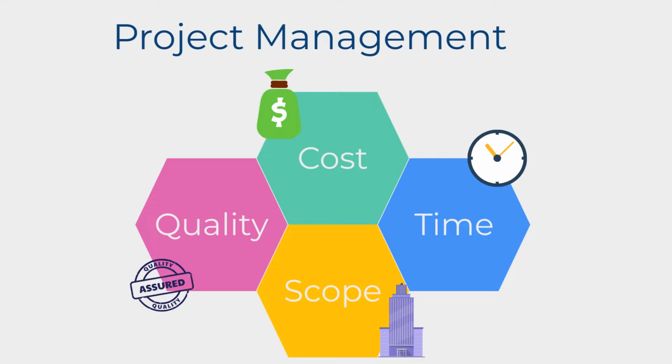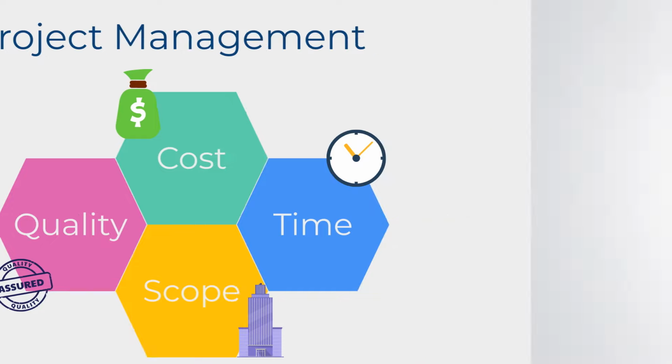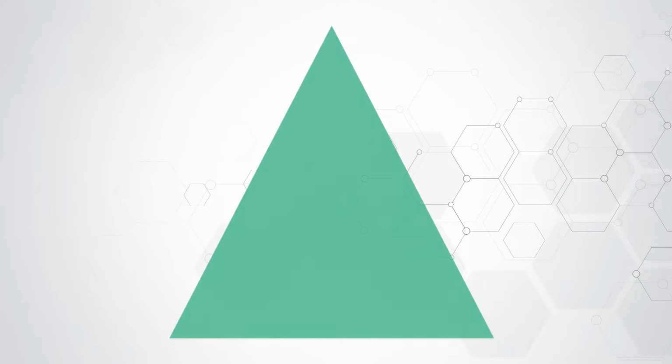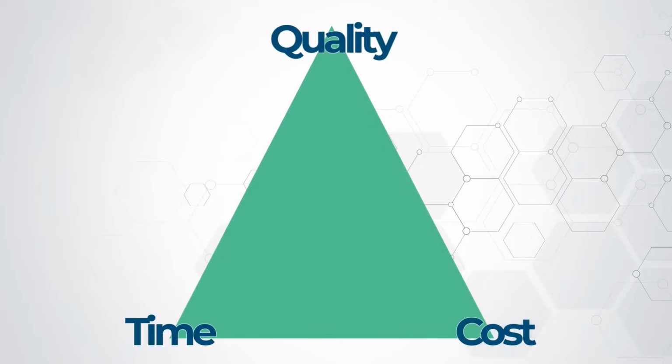As a project manager, you should expect a lot of conflicts to occur between those four constraints while executing your project. That's why project management professionals like to use this triangle to represent this conflict, where quality, time, and cost are at the corners of the triangle while scope is in the center of it. The scope is placed in the center, because as said before, no matter what happens, the project is not complete unless the scope is complete. So it's kind of a fixed parameter here. The corners, however, give you some margin to maneuver.